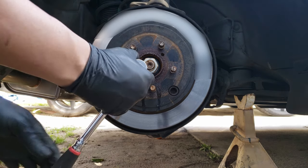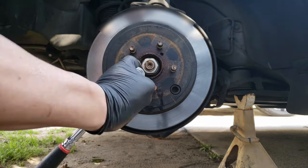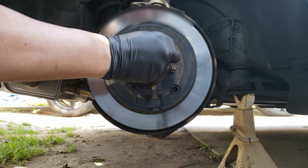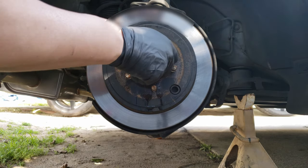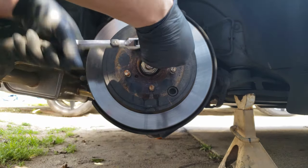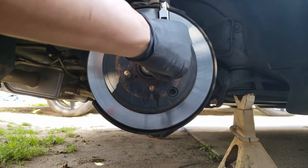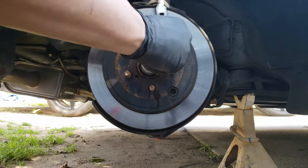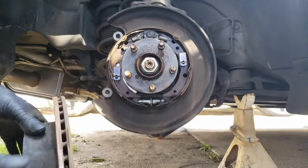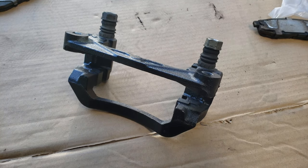Now just thread in the bolt and tighten it with the ratchet, alternating back and forth. You'll also want to make sure that your parking brake is off, if not the rotor will not want to come off. After this, the brake rotor should free up and you'll want to slide it back and off the parking brake assembly.